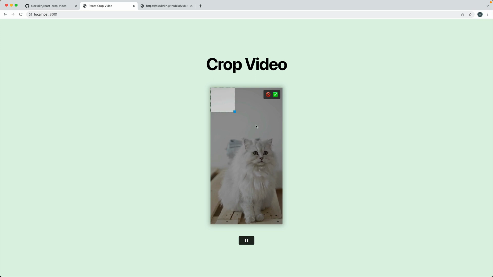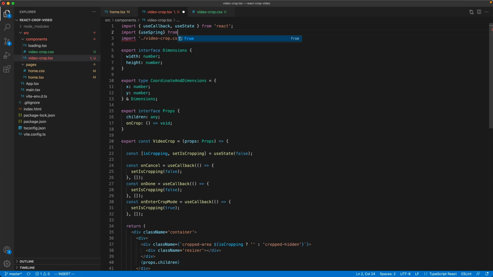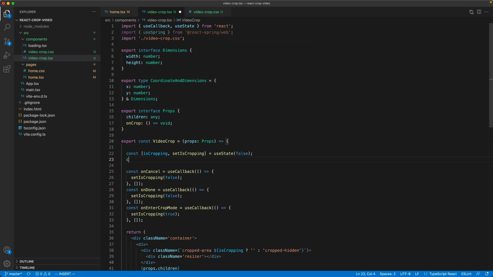What we want to do next is add the functionality to actually drag this element and resize it. And this is where React Spring and use gesture come in. We're going to use React Spring to position the crop select area on the screen. It will give us an efficient way to set the X, Y coordinates and the width and the height of the element that we're going to drag and drop. So let's import the useSpring hook from React Spring. This hook gets one argument, a function, and it sets the initial values of the X, Y, width, and the height. Then it returns the object with the values that we'll need to set to our div that we're going to animate, and an object named API which we'll use to set the values.